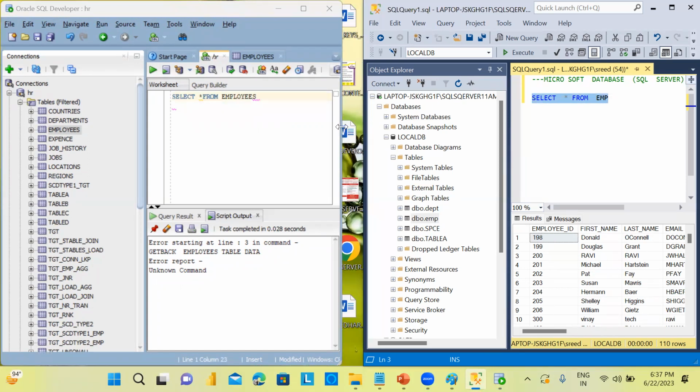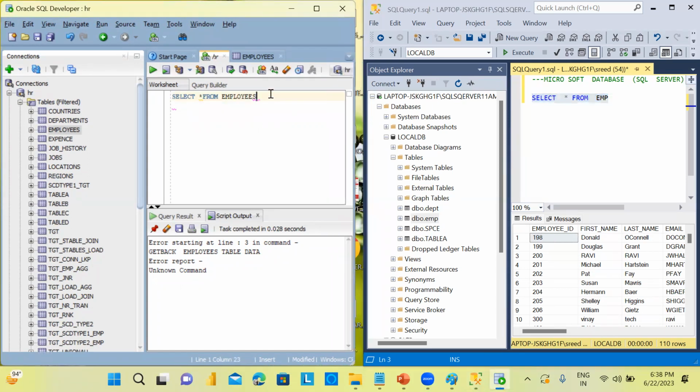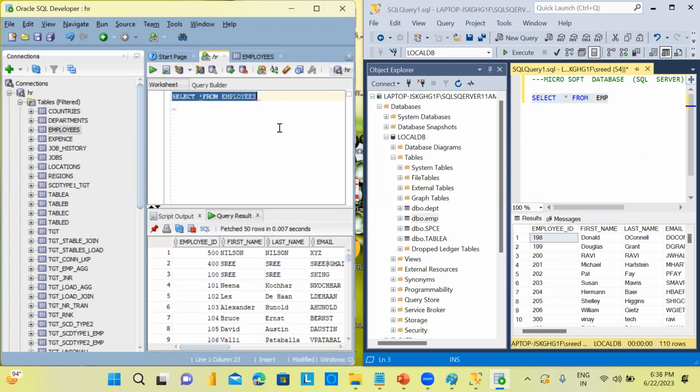Once we execute, execute means we are requesting the server. According to my request, the server is responding. This is what request and response between user and server means.